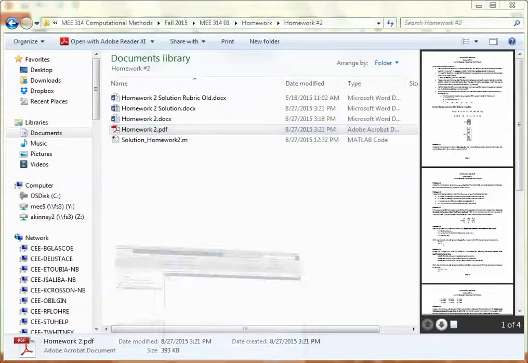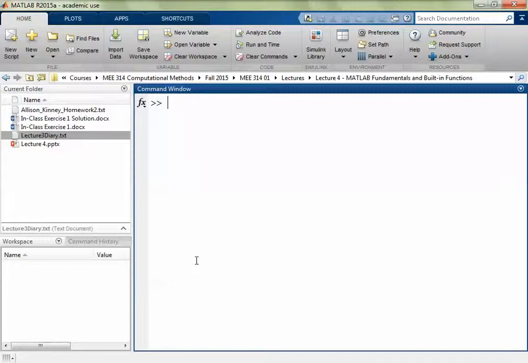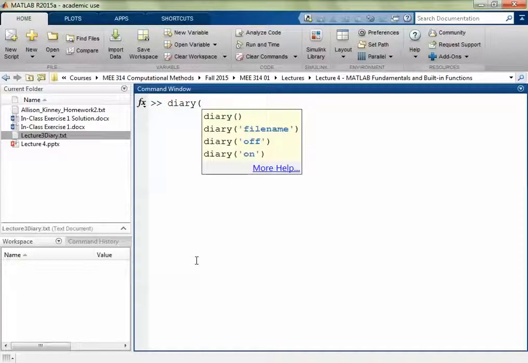So in MATLAB, if we want to start a diary file, we just use the command diary. D-I-A-R-Y, open parentheses, and then inside the single quotes, inside the parentheses, we have to tell MATLAB what we want to call our diary file.